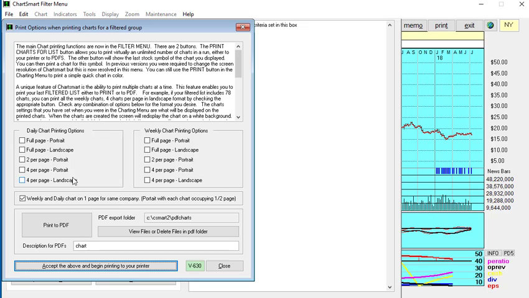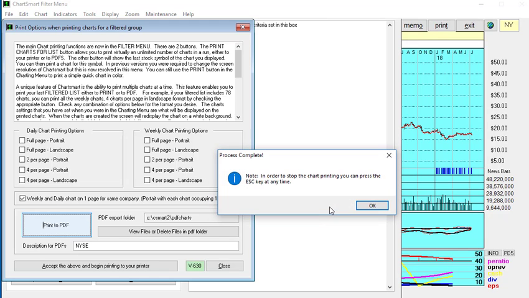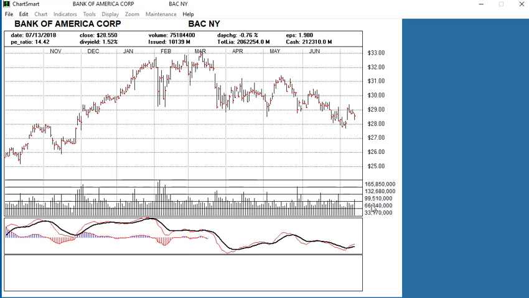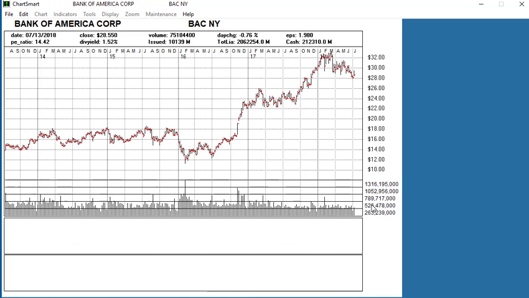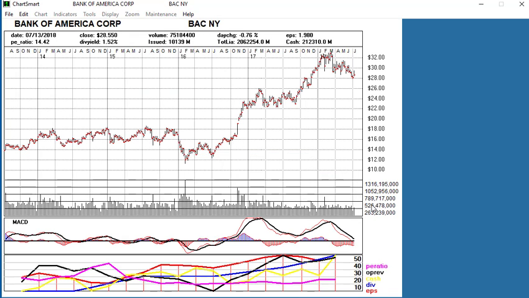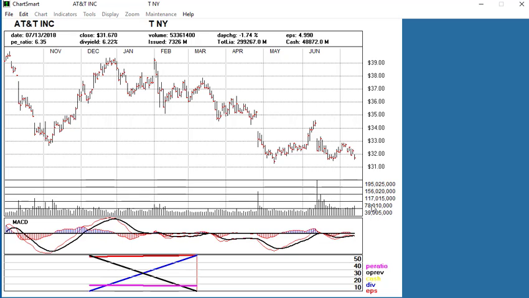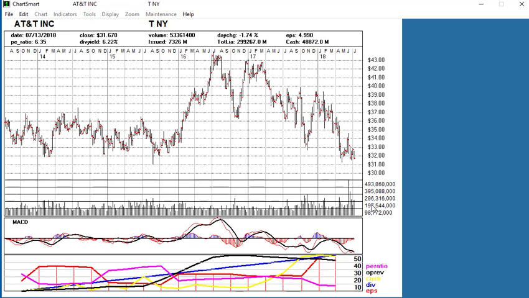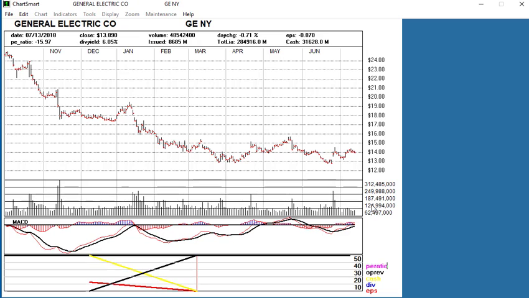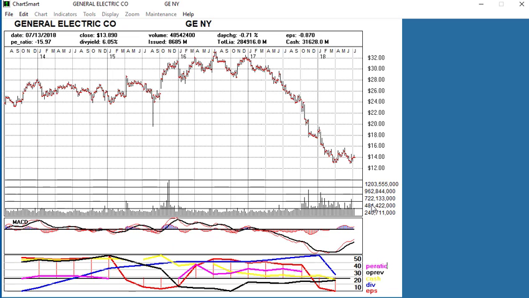And is there anything I missed here that I might want to show you? Just that the weekly and daily is one of the best options. It always defaults to that first when you go into the menu. So let's try, just type in NYSE, and I'm going to do a few of them that way. Okay, so there's the daily of Bank of America, then the weekly. And then we'll go to the next one. There's the daily of AT&T, then the weekly. And then you'll notice a little bar that goes by, and that's the saving of the charts to the PDF.